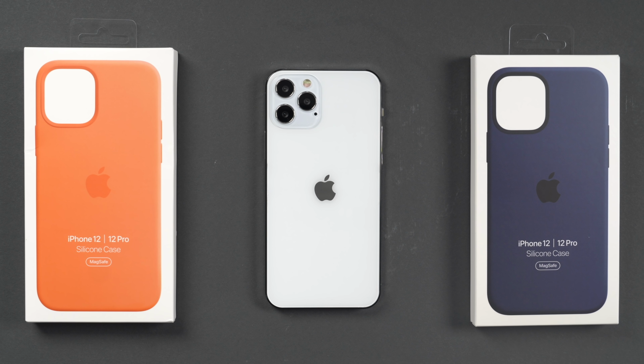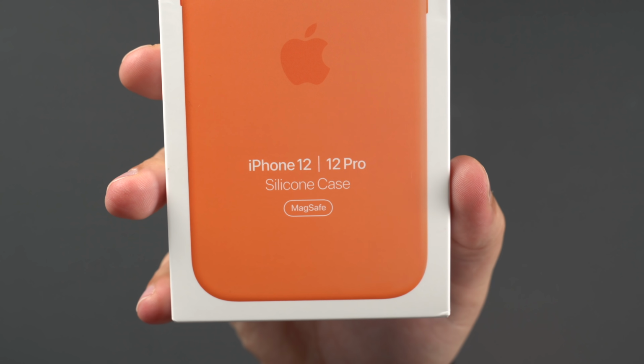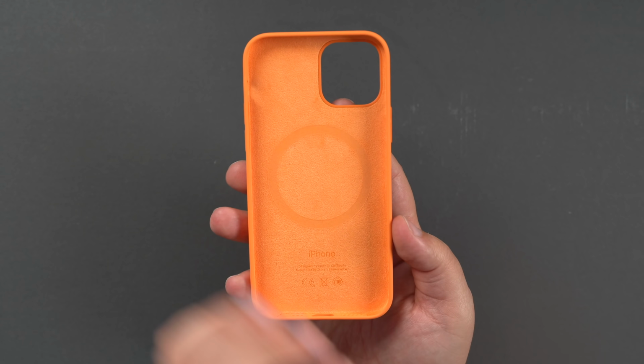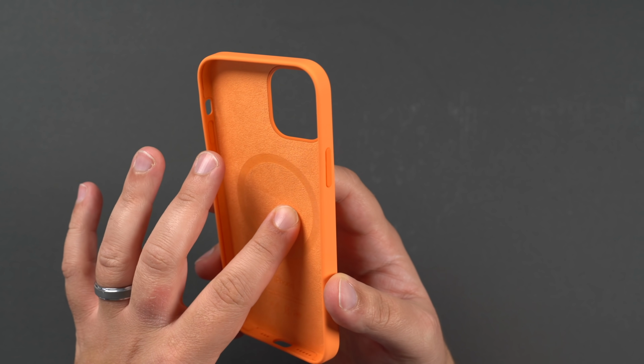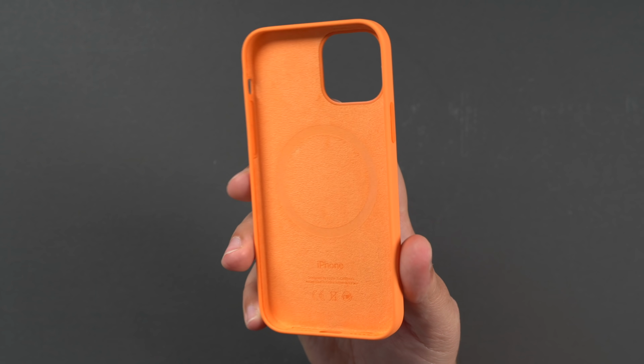Today, we received our official silicone case from Apple, and I just wanted to do a brief follow-up to see how this case looks and feels, especially when pairing with another MagSafe accessory like the wireless charger. As far as the design goes, it's pretty similar to any other Apple silicone case, but the only difference is this little circle on the inside of the case signifying that there are magnets built in and that this is a MagSafe accessory.